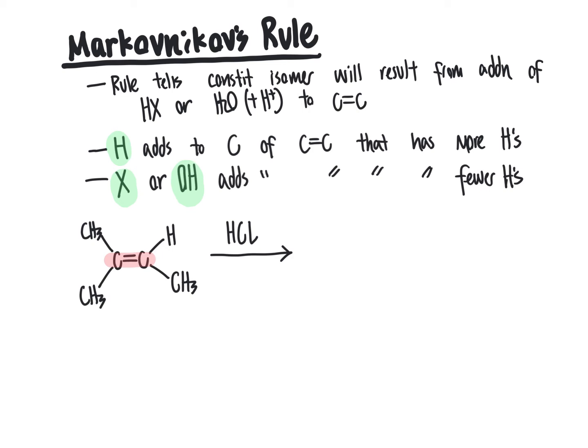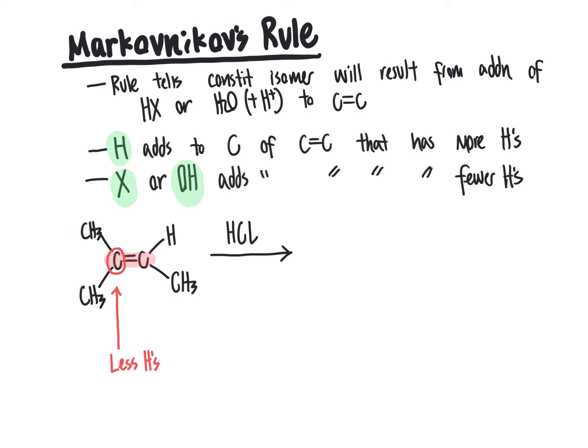Looking at the two carbon atoms to predict the product, we would say that this carbon is the carbon that has fewer hydrogens directly bonded to it, because this particular carbon atom has no hydrogen atoms directly bonded to it. The hydrogens here and here instead are directly bonded to this carbon to fill its octet.